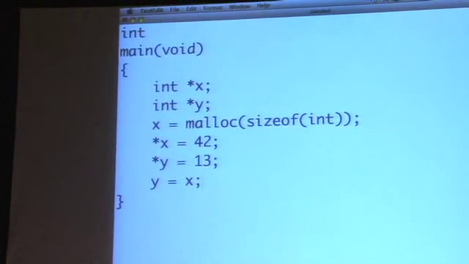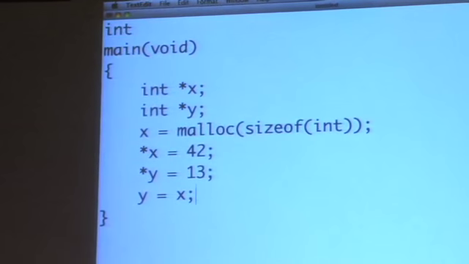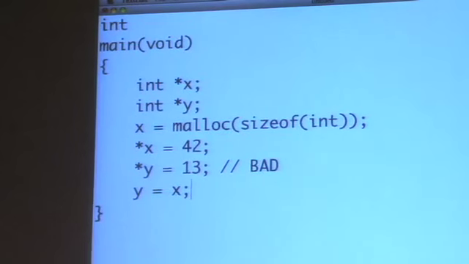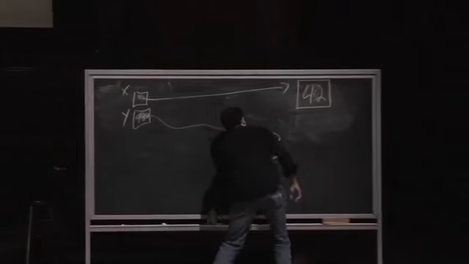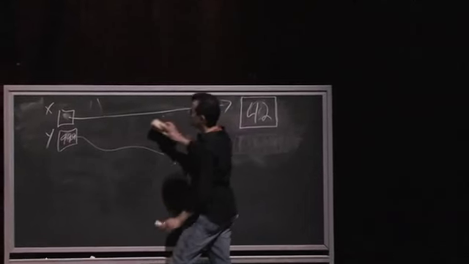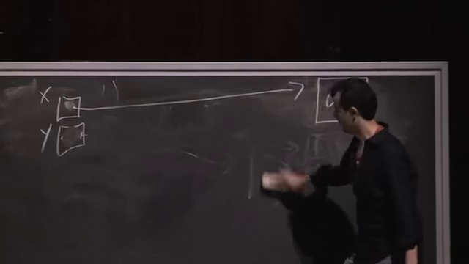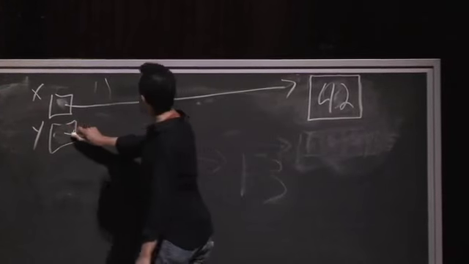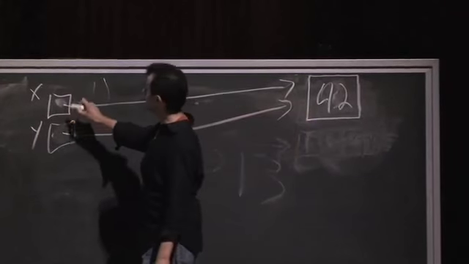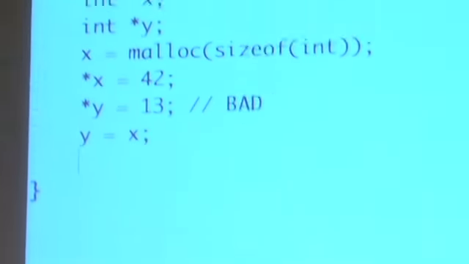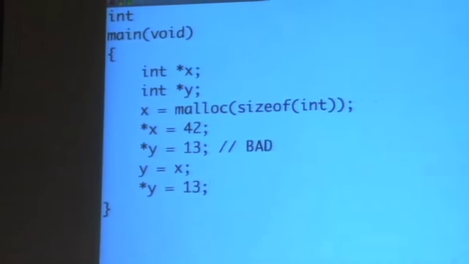Can I do this? Y gets x. So let me say this is bad. This line, y gets x, this is legitimate, right? If I want to store in y the same thing that's in x, that's just like drawing what on the board here? An arrow to the same thing, right? We played that game last time, right? Y gets the same value of x, so pictorially points to the same place. And so now with the last line of code, what if I do this? Star y gets 13. How does the picture change?